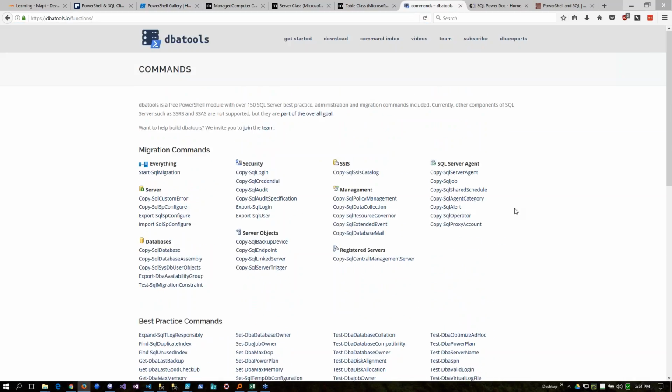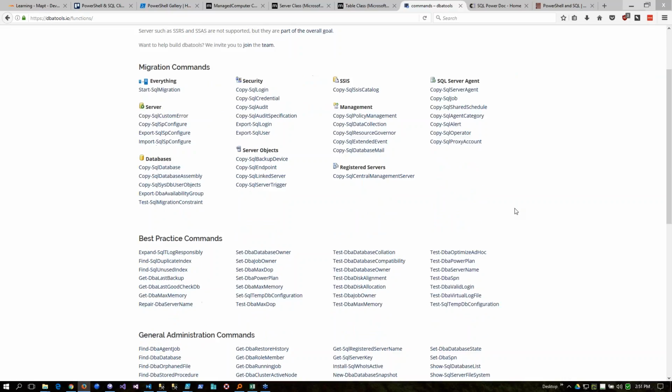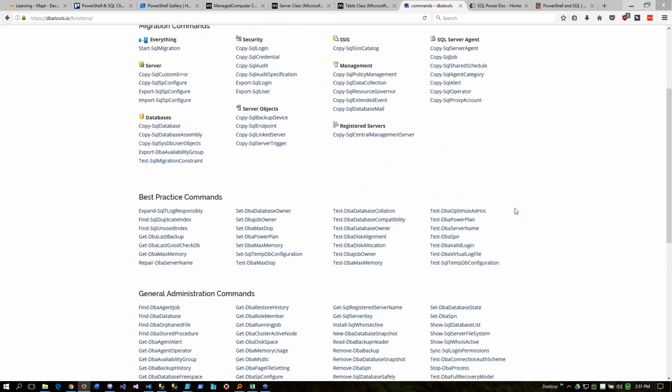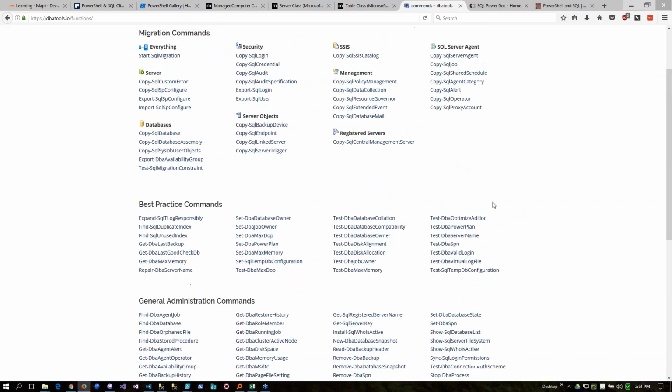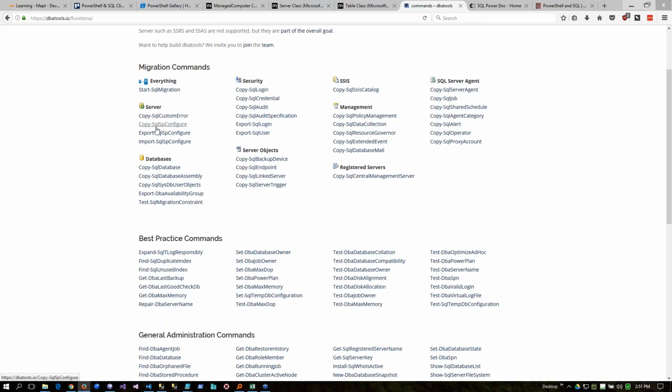You have a lot of functionality around migration. So if you need to copy a SQL installation from one server to the other, there's a lot of commands built around migration. So copy SQL Server, copy SQL credentials or logins, data collection, every aspect of SQL that you need to migrate. They've got tools for that.